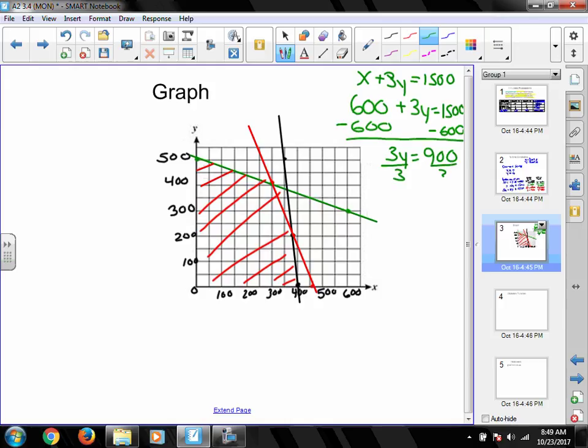Divide by 3, and I get that y is equal to 300. That's what I did with a lot of these points here. I plugged in 300 for my x on my red line because I couldn't fit that y-intercept on there. That was really big at 1150. And I did the same with my black line, plugged in some different values just to see what I got. And that's a perfectly reasonable way to get points for your line.